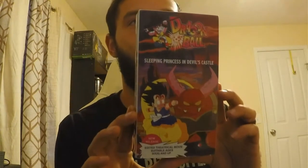And next we have Sleeping Princess in Devil's Castle, the edited release here. I have not seen that one sealed ever in my entire lifetime with eyeballs. Never seen it, not even in a collector's hands. Alright, and the only box set that I've never acquired sealed is the edited Trunks box set. I have seen one from a collector. Does not want to trade. The same guy that has the other ones does not want to trade.